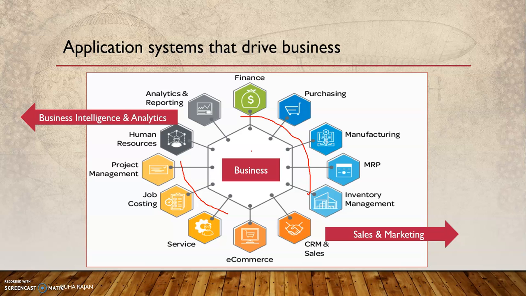A product selling well in one country may not sell well in another. There is no point manufacturing a product that sells well in country X if it doesn't sell in country Y. That is where business intelligence helps — to find out which product sells well in country Y and appropriately provision manufacturing for that country, or import from country X if there is surplus capacity. First, transactions need to be recorded — that is the transaction history, which lives in the ERP system.